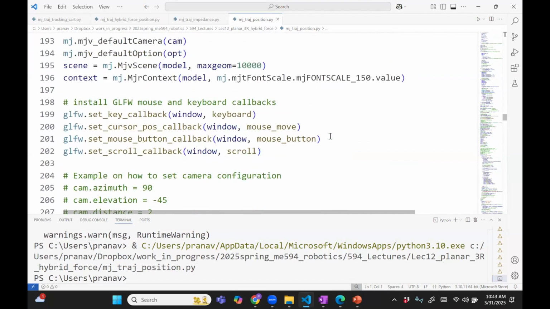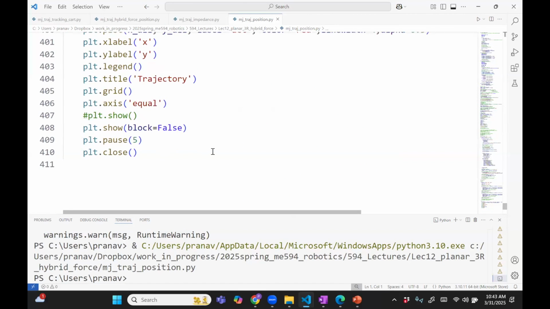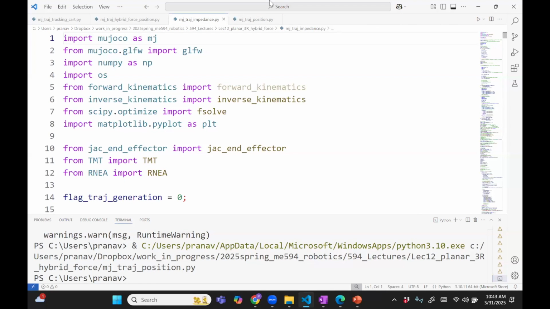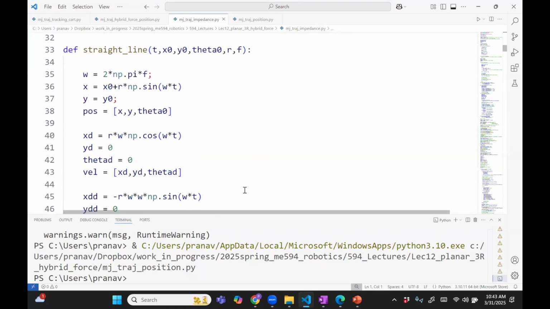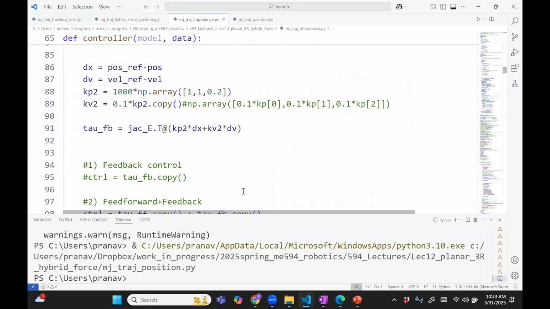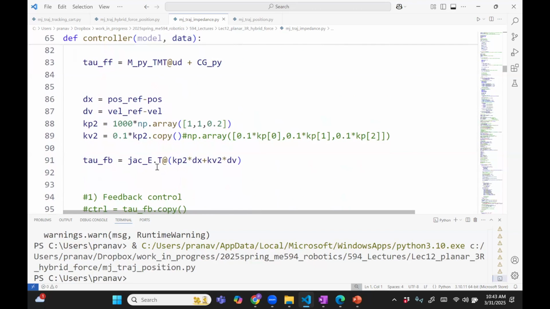It's basically going to cause that vibration. Just increase the time here. I'm running out of time. Okay, so it's going to increase vibrations, and then that will affect the ability to track. Now here's the same thing, but using impedance control. What I'm doing here is, you see that there's a force. So here I'm using Jacobian times Kp dx Kv dv. So this is impedance control now.